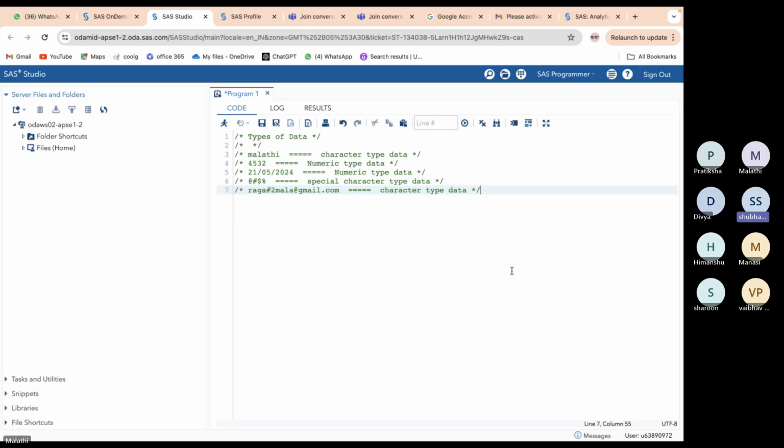Okay, what does comment mean? A comment is something by which we tell the software SAS, please understand, this is not something we have written for you, this is something we have written for us. So SAS will not read these things because you have commented. When you run any program, it will neglect these rows. So let's suppose you are writing code and you want to write a note for your understanding.